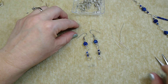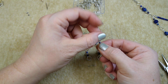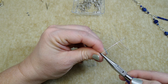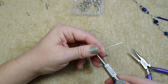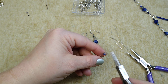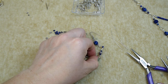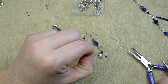Okay, now what I'm going to do with these little rondelles is I'm going to make a wrapped loop. So I'm putting it right on this little ball head pin. I'm just going to bend this at a 90-degree angle right above the little bead. Take my round nose pliers, go up and around like this. So there's what you've got. Then I'm going to flip my plier and go all the way around. So that is what you will have, just like that.